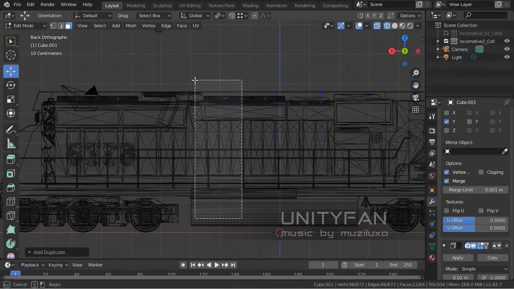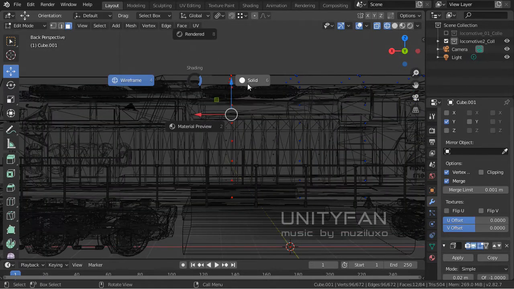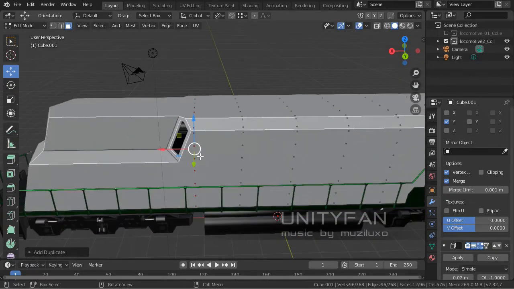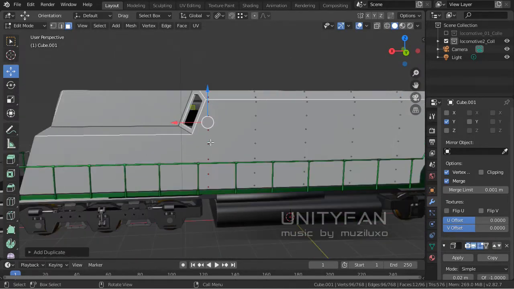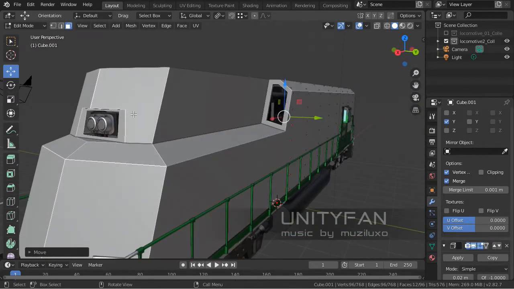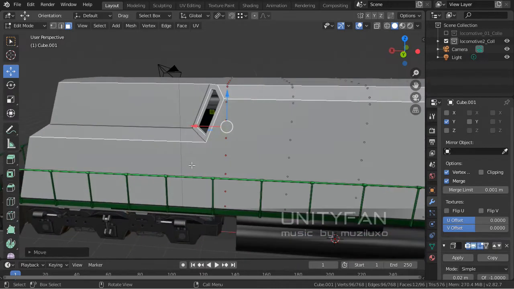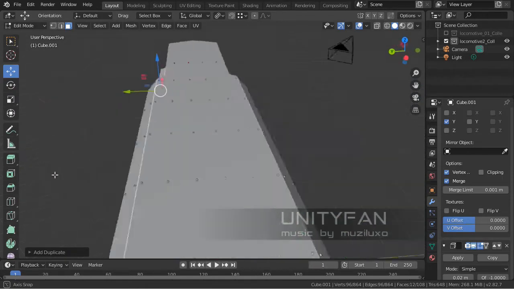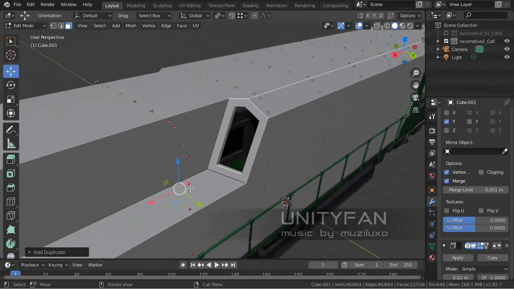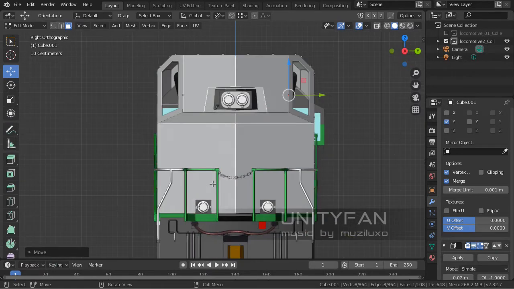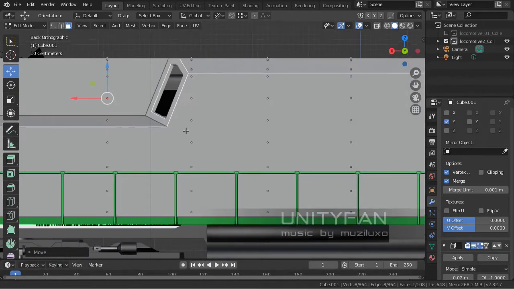And probably I have to do some cut lines. Because the train, especially an object with that size, cannot be made in one shot, with one piece, like one mold. So it has to have some cut lines.